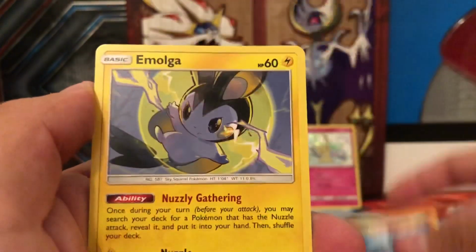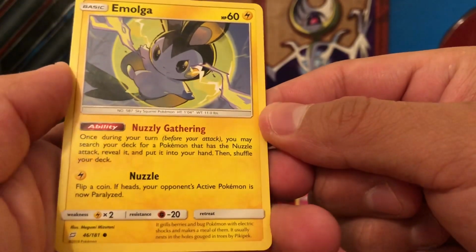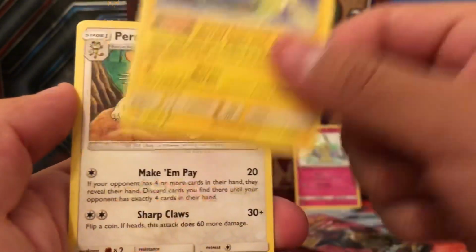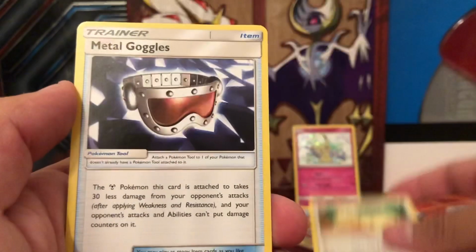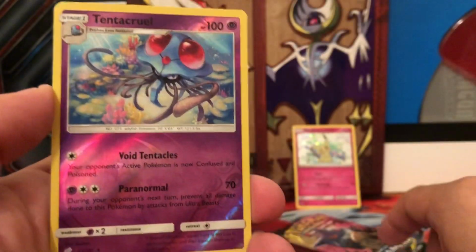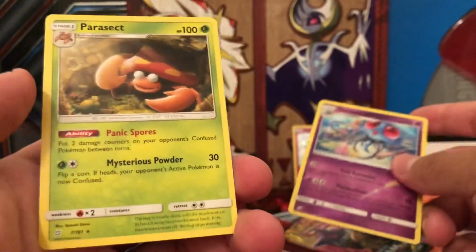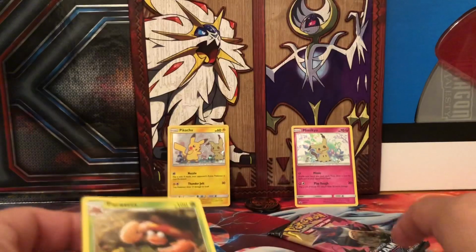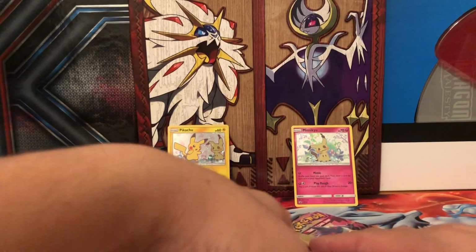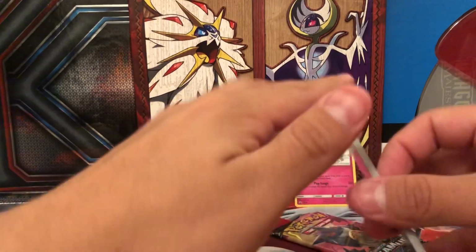Mankey, Litten, looking very dark there. There's the Emolga I was talking about earlier, that allows you to basically get a Pokemon from your deck that has the Nuzzle attack. So you can kind of see how it works as its own little like Nest Ball or Ultra Ball of some kind. All right, a reverse Tentacruel, and our rare is just a regular rare Parasect. Nothing outstanding out of this one, so unfortunately, no points awarded to this pack here.